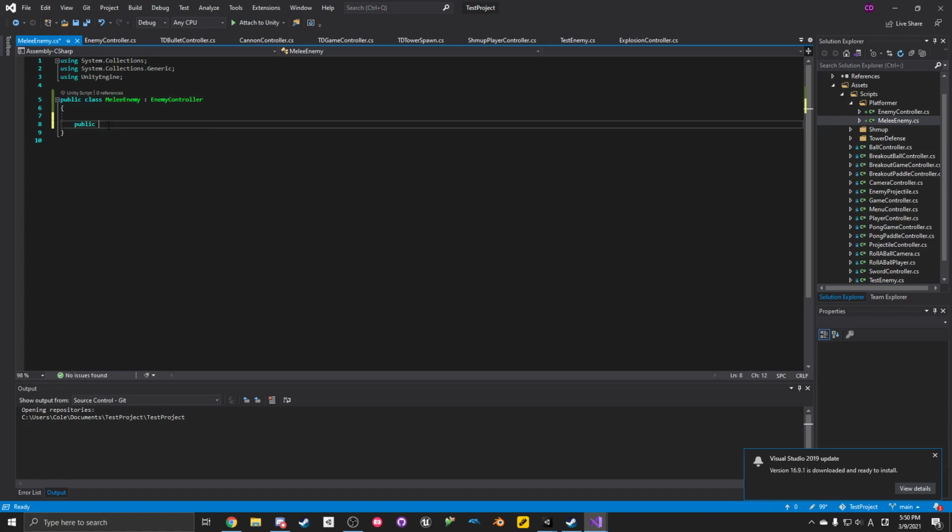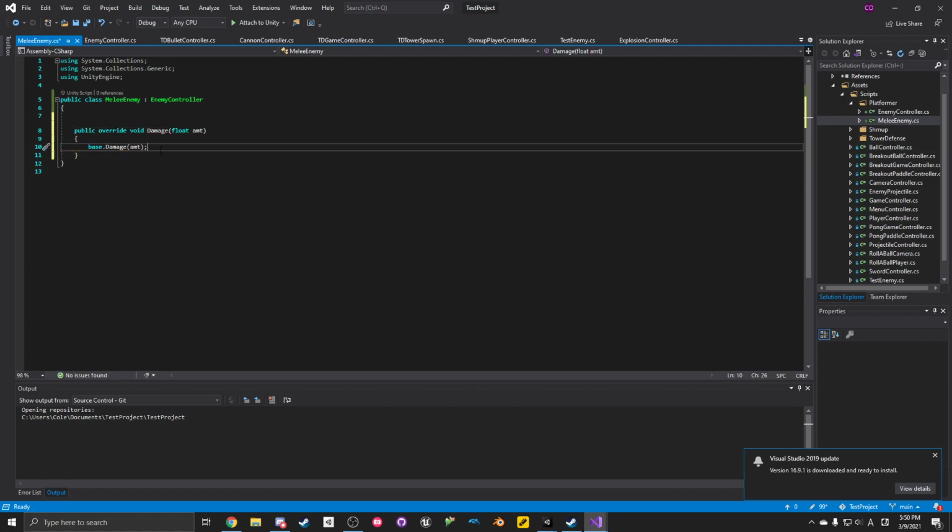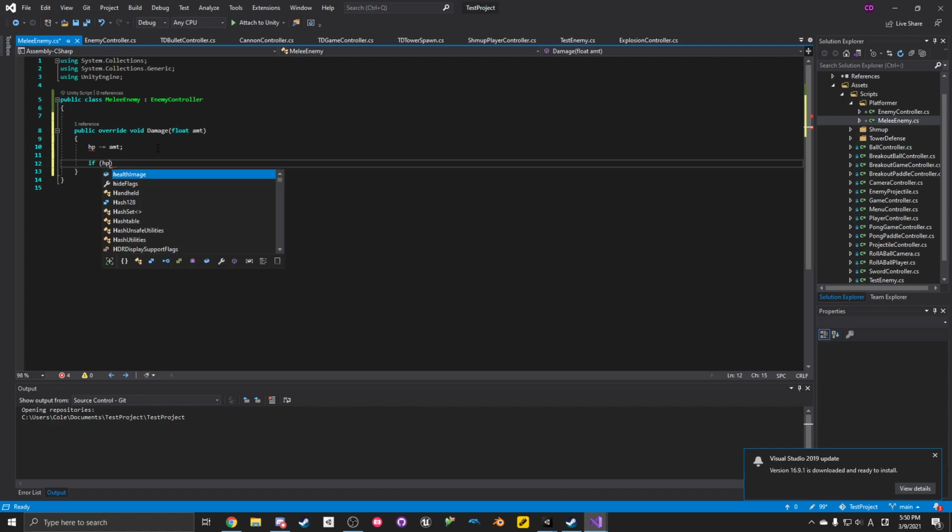We're gonna say public override void Damage, and it already knows what we want to do. So we'll just say HP minus equals amount. We'll say if HP is, I know it's saying it because it's not protected, less than or equal to 0, Die.